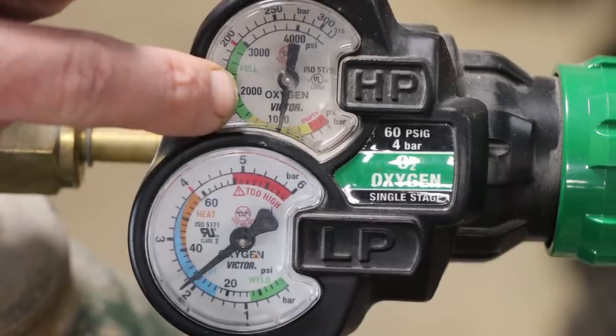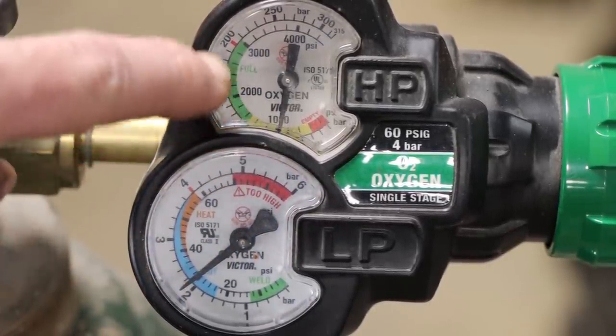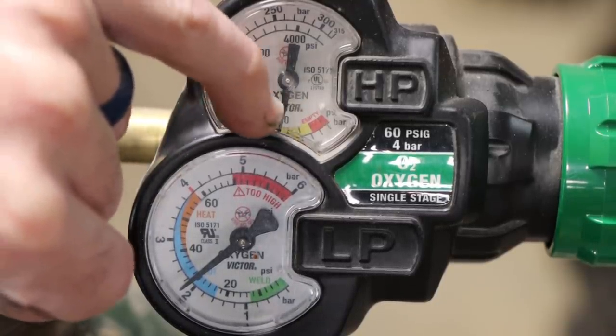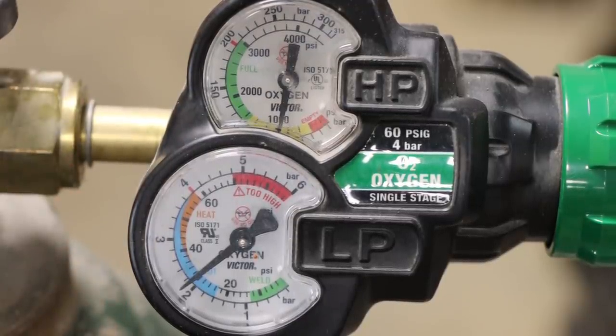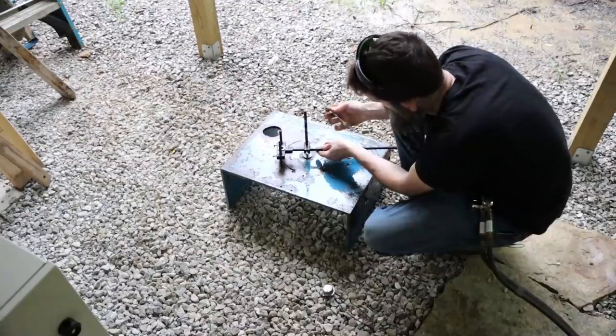And then on your tank pressure gauge, it shows you when your tank is full, when you're getting close to empty, or when you're in the medium range, and then empty. And it's the same on the fuel regulator as well. So that's nice, the way that those are set up.